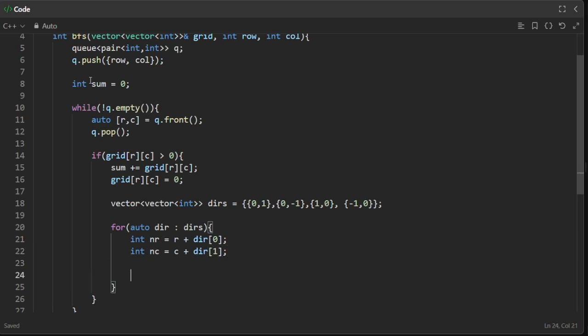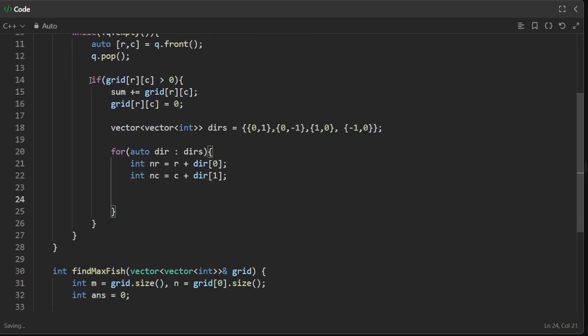So now that you have done this, here we need to check that this new row and new column should be within the bounds of grid, and the value should be greater than 0. Basically, it should be a water cell. So if nr is greater than or equal to 0 and nr is less than grid dot size, and nc is greater than or equal to 0 and nc is less than grid of 0 dot size, right?